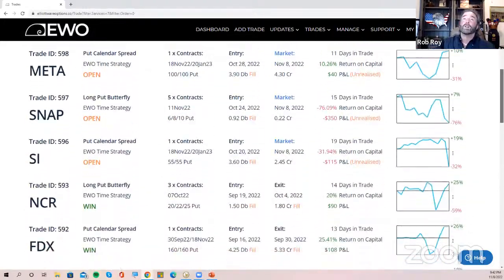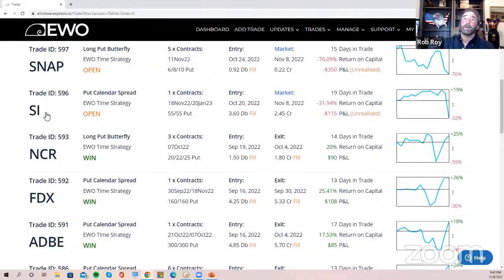But what I wanted to show you was look at SI here. That stock was down, and it's because it's Sigma Capital, something like that. But it's very heavily tied to Bitcoin and the cryptos. It had a horrible day today. It was down over $11. Can you imagine if you had a directional position on that, what would have happened? But because it's in our time strategy, we went from being up to down 30%.